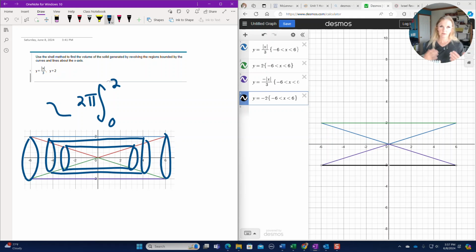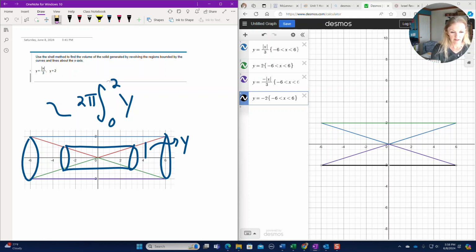Our shell radius, when you just revolve around one of the axes, is just going to be whatever the other letter is. So in this case, it's going to be y, because that's just this distance. What is this distance right here? That distance is y. Okay, now the shell height, you have to put your thinking cap on a little bit. I'm going to erase some of this so I'm not confused. It's really this length that you have right here. You need that length. Because of the symmetry, it's twice the length from the y-axis out. So it's really twice this length. That's one way to think of it.